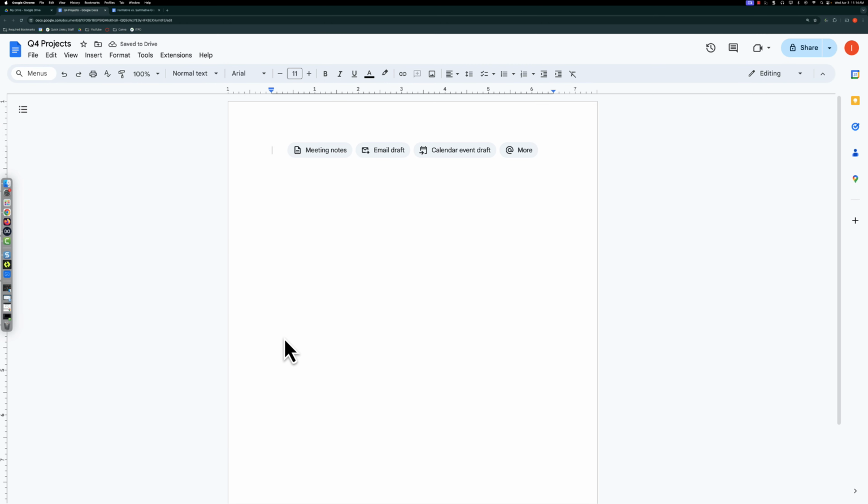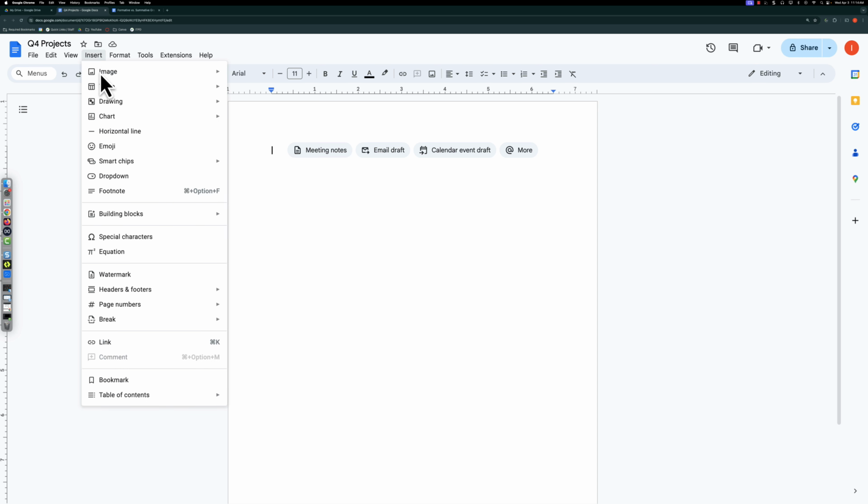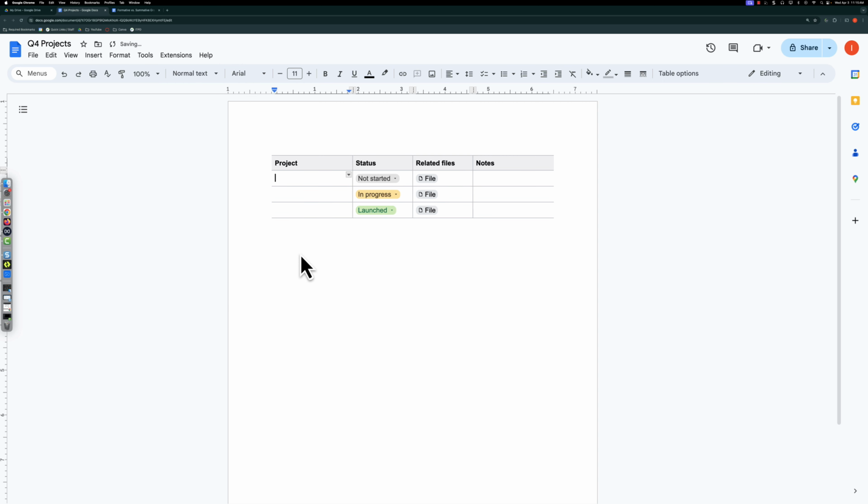From our Google Doc, we'll go up to the menu and look for the Insert tab. Once we select that, we have 2 options. We can click Table and look at the table templates here, or you also have the ability to choose these from building blocks. For this example, I'm going to select the product roadmap. You can see it automatically gives you a table pre-created, and you can fit this to your needs specifically.